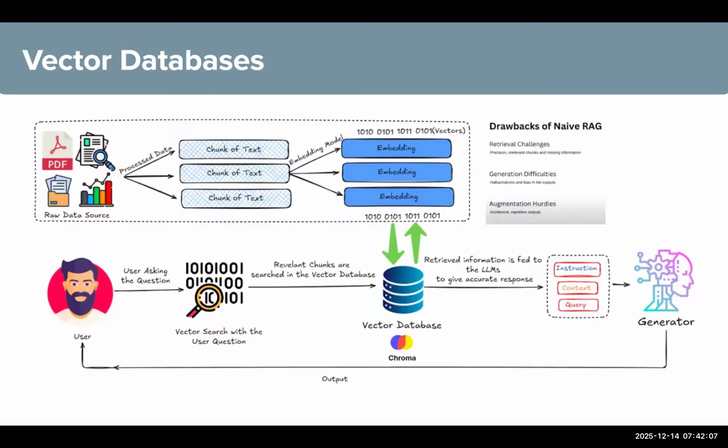Then again, how many results are you retrieving? As we'll see today, when you send a query to the vector database, you can choose how many results, how many nearest neighbors, you want. You want the top 3, top 5, top 10, whatever. And when you get that, you look at how relevant these results are to your query. This also goes back to optimization.